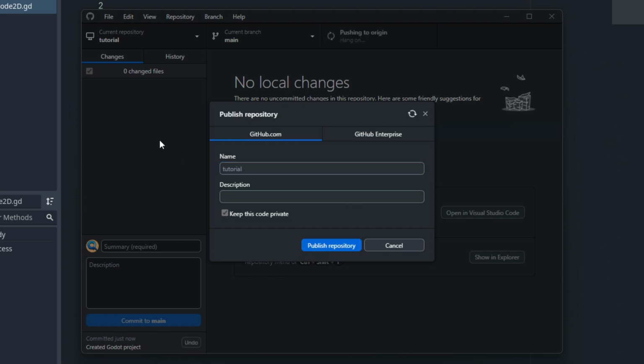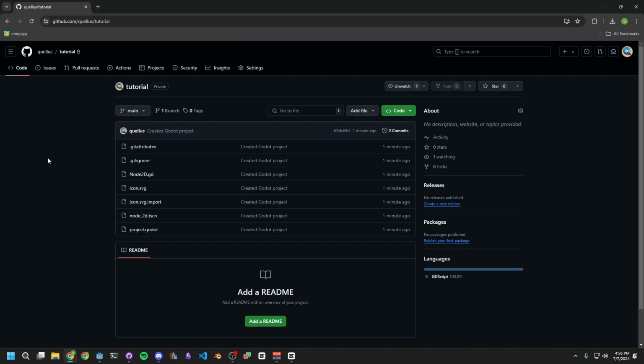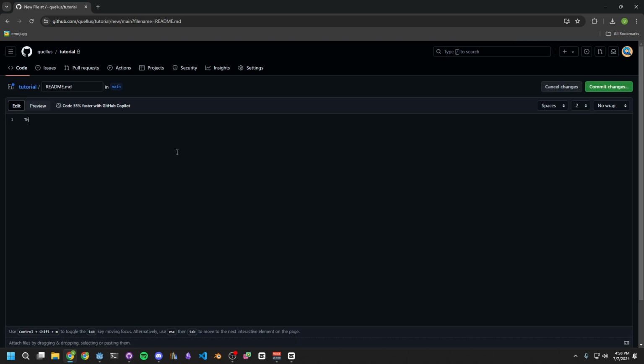Now I'll show you how you can pull changes if somebody else made them or you made them from a different computer. Again, for the sake of example, I'll go to the GitHub repository and click Add a README. A README file shows up on the front page of your project. It can be a good place to describe your project and keep notes that could help other people contribute.